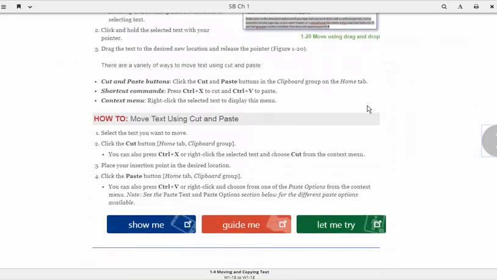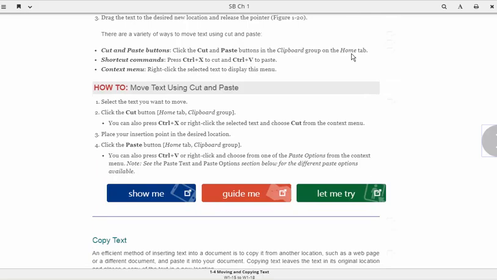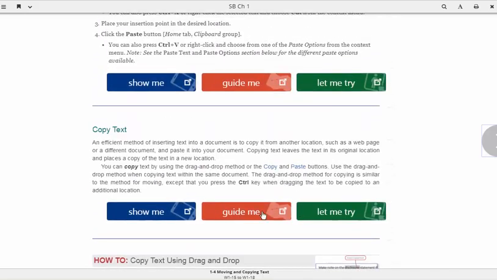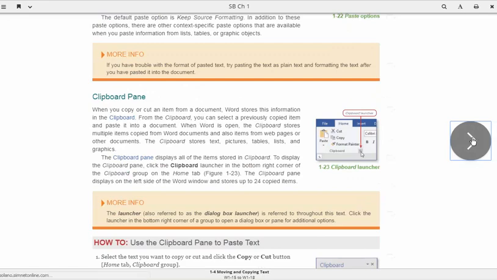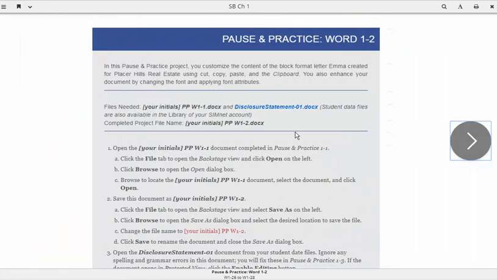So to maximize your learning and retention, you learn, you practice, you learn, you practice, you learn, you practice, and then you have to stop and practice everything you just learned. If you go through and you do the pause and practice all at once, you're doing things out of order and it won't be retained by you as well.